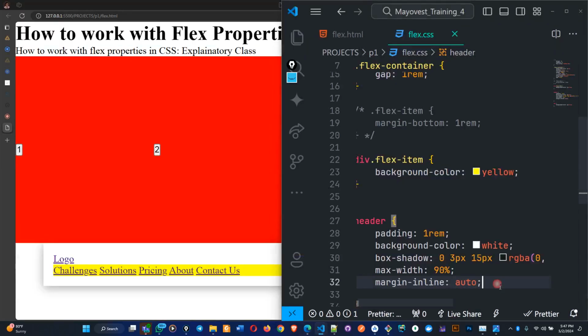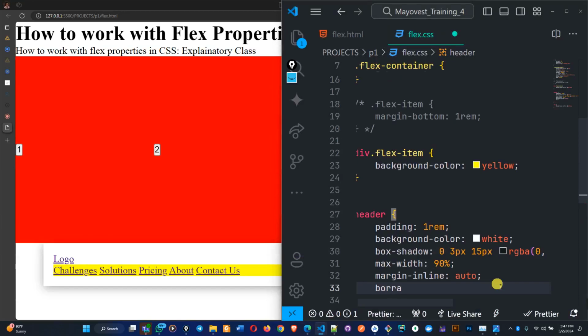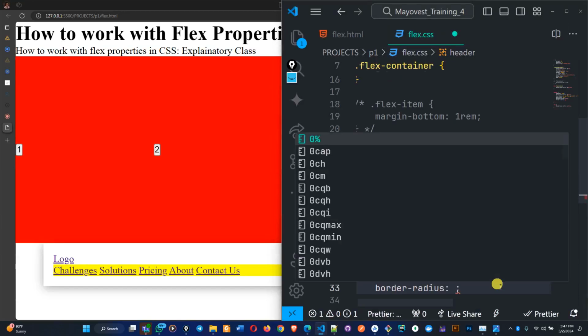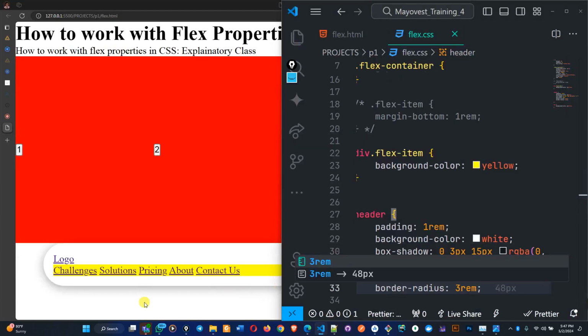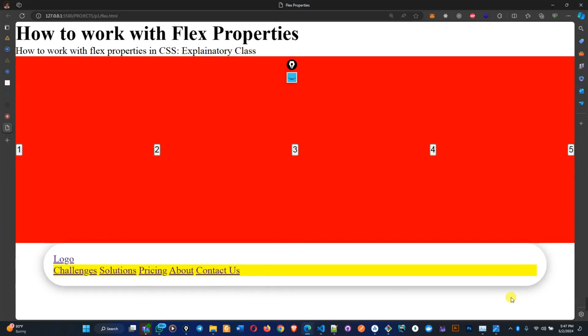So another thing we talked about is the border radius, which I'm trying to create this nice header that I used to see on all these sites. So if I use like 3 rem like this, it's going to give us this round edge. So I just created this. But what do we want to do? We want the logo to be by this side, and we want all these other links to be by the right hand side. So how do you do it?